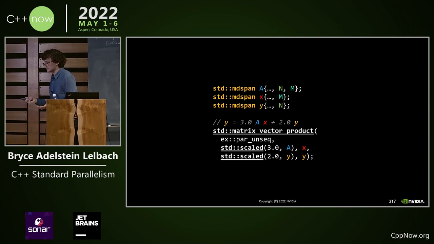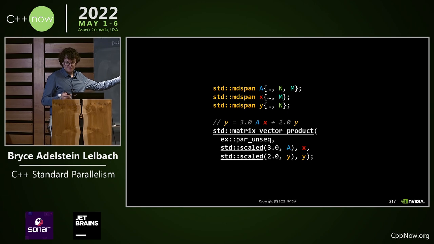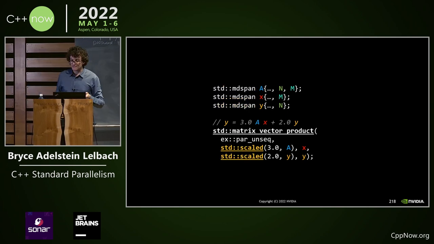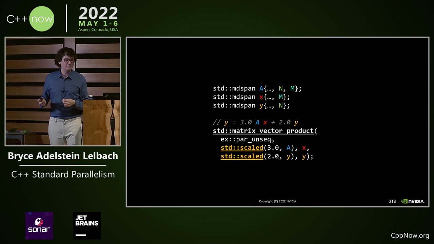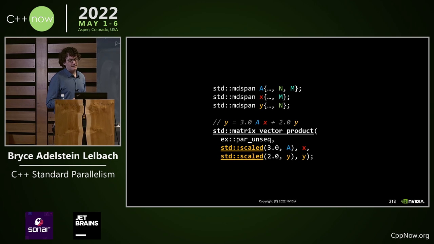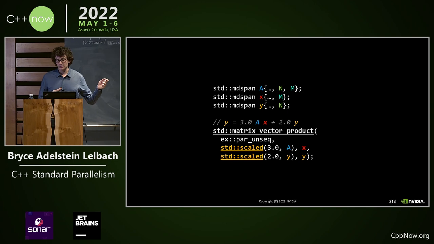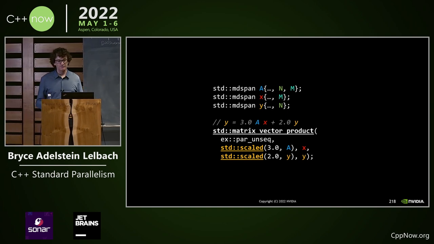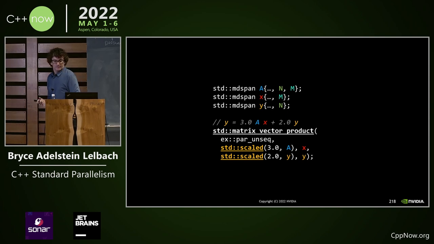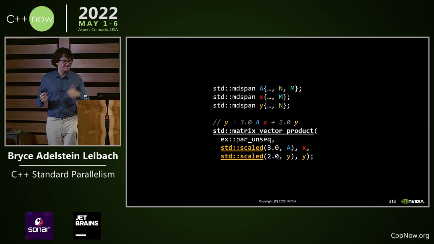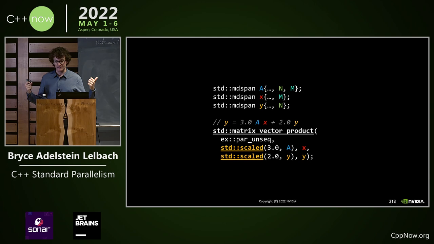The existing one-dimensional C++ algorithms parameterize data with iterators, and since C++20, ranges. For the standard C++ linear algebra algorithms, we plan to parameterize instead with mdspans. We use the mdspan parameters to express things that appeared as distinct parameters in traditional C-style BLAS interfaces. For example, instead of having scaling parameters on matrix vector product, we have a scaled operation that takes a scaling factor and an mdspan and returns a new mdspan that will apply the scaling factor upon access. C++ standard library implementations can see through this abstraction and extract the scaling factor to feed it to a lower level BLAS interface that expects it.